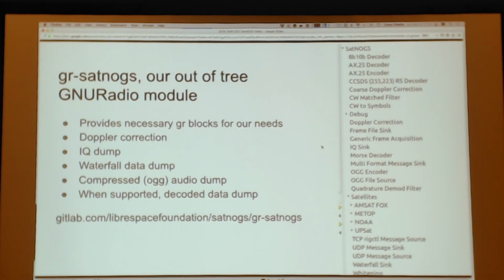different syncs, different decoders, and somewhere in here is going to be the Doppler correction block. So if you're into GNU Radio and you want a project to work on, this is one that we're really working on and developing right now. There are a lot of satellites that we're not able to decode within SatNOGS just because we've got to improve the decoders and the demodulators here within GNU Radio.